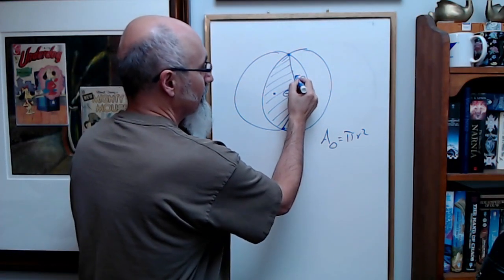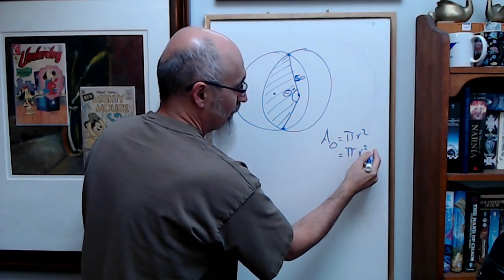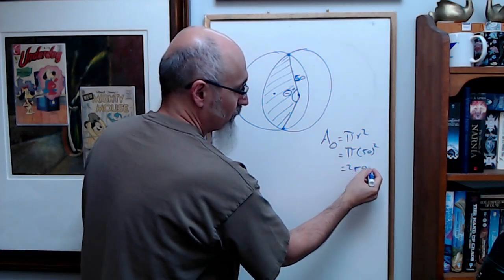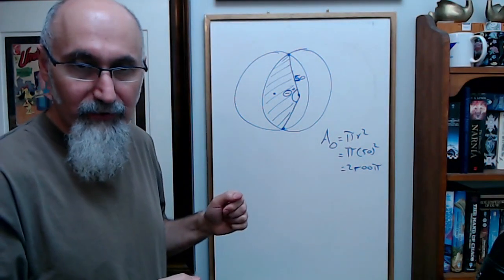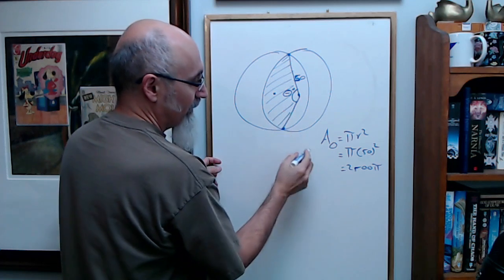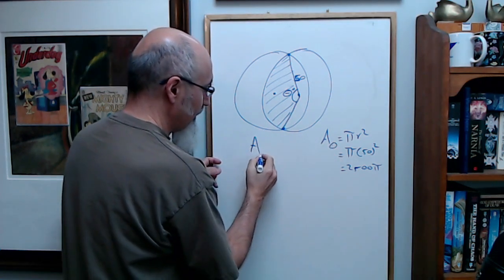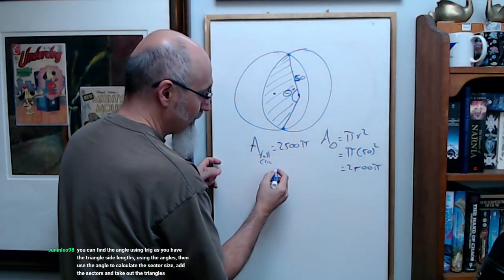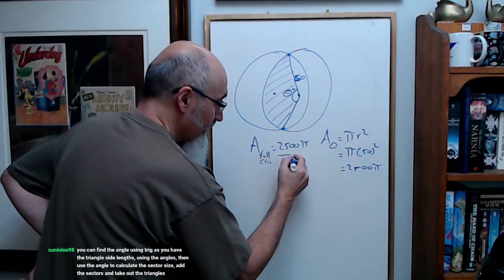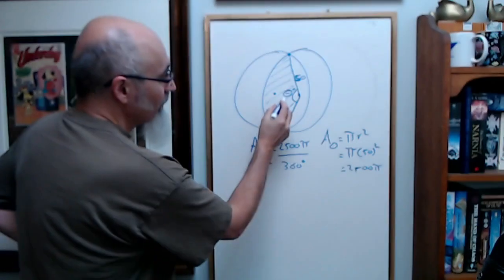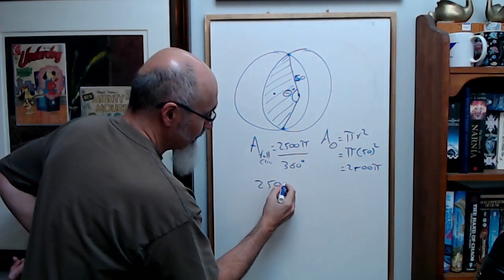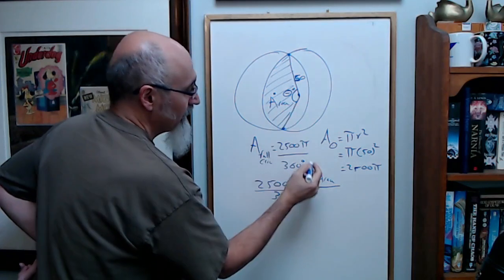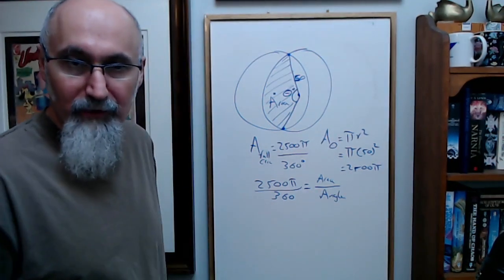Now, if this is 50, right? So the area of the full circle is going to be pi 50 squared. So 5 squared is 25. You add two more zeros, you get that. So that's the area of the full circle for this, right? Now, whatever this angle is, the area of a full circle is equal to 2500 pi. That was over 360 degrees, right? That's your conversion ratio. So if you know this angle, whatever this angle might be, you're going to go 2500 pi divided by 360 is going to be the area of the segment, area over the angle. Okay, it's just proportionality, right?